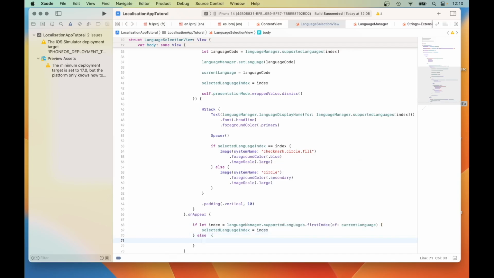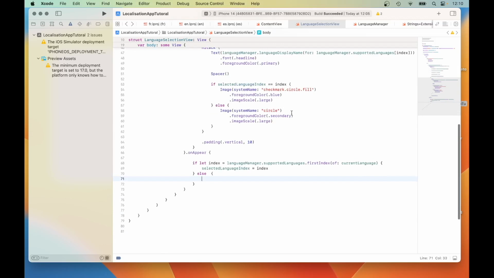else, if there's some error or the operation couldn't be completed, we need to fall back and use a default value for the supported language. Let defaultLanguage equals en.